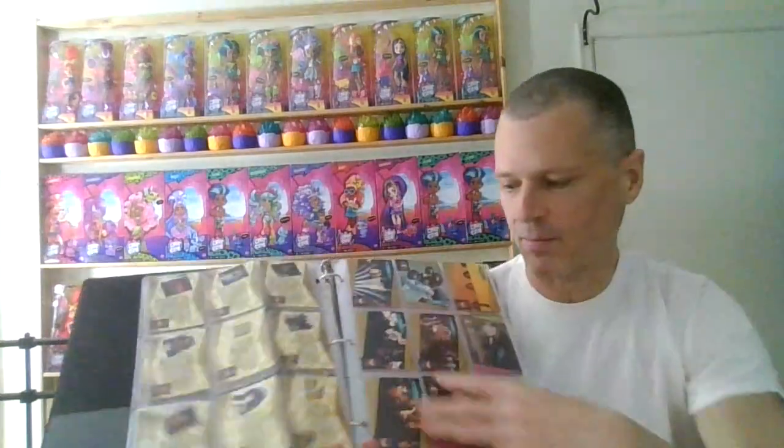I need to buy a new binder. I sat down and put all my music cards in - I'm missing one. I looked it up online where it showed you all of the cards and which numbers were mistaken and what was supposed to be instead, because there were reprints. This must be the first edition but I was just missing one. I looked at the card and I thought I remembered seeing it when I was opening the packages on my toy channel, so I might have to go back and watch my own video.